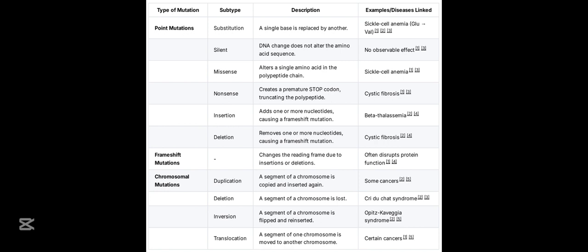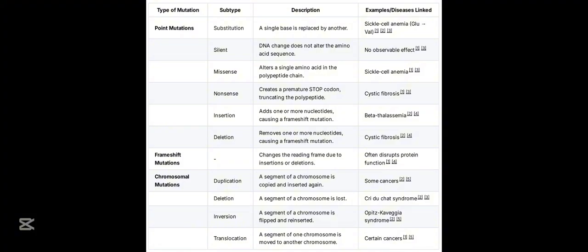In a way, yeah. But sometimes that base substitution does change the amino acid. And that's called a missense mutation. Yep. And that can change how the protein folds up, its three-dimensional structure. And if the shape changes, the protein might not work right. Exactly. And that can affect the phenotype, the observable characteristics of an organism. Like how they look or how their body functions.